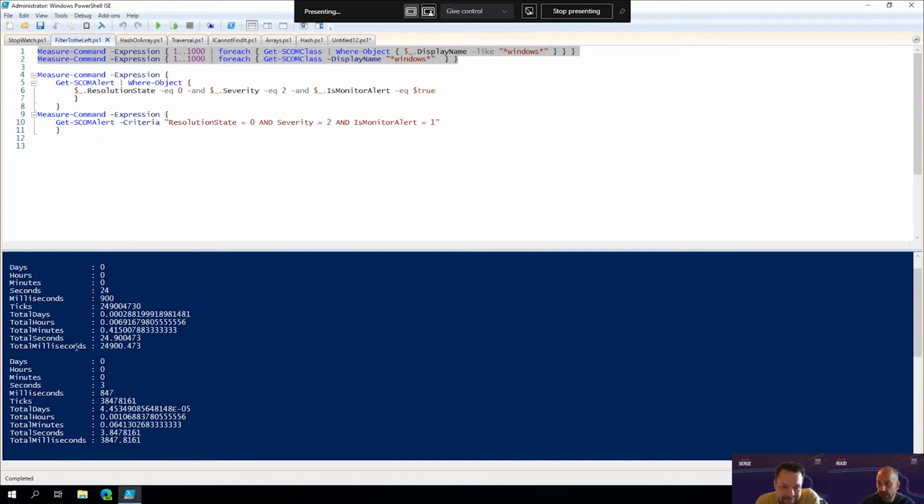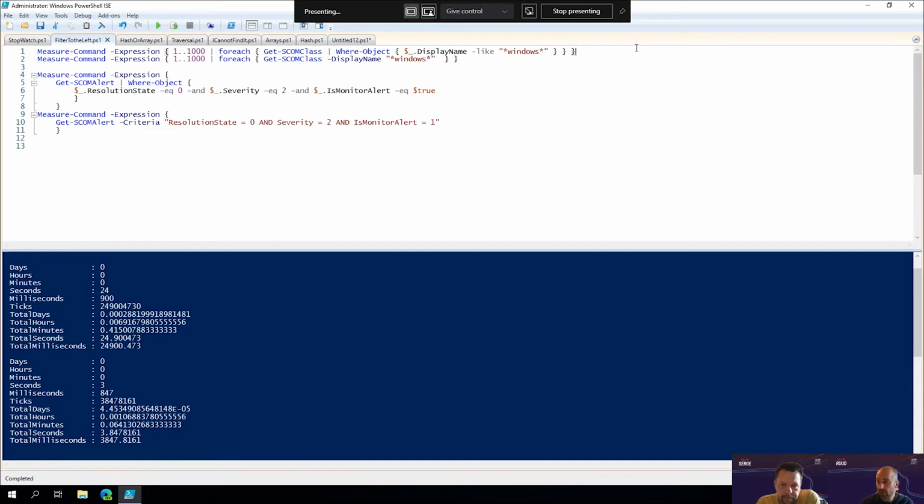I already mentioned the total seconds or total milliseconds usually depend, of course, on how long everything takes, the place where you're going to look. And you can see the difference here. So here we've got a total of 24 seconds for the command which was using the Where-Object. And we've got a total of 3 seconds for the part where we're just using DisplayName.